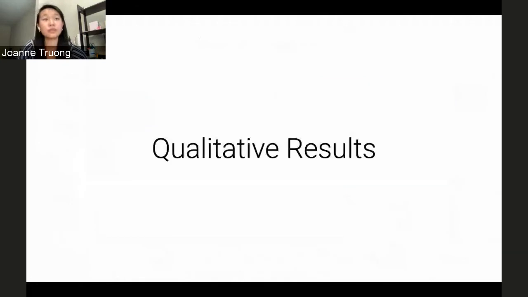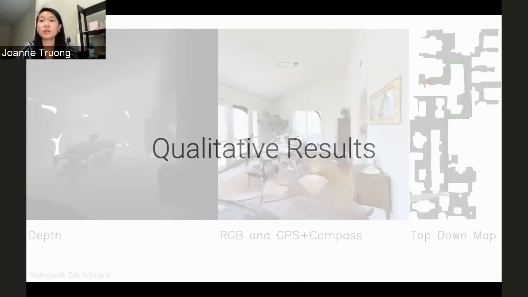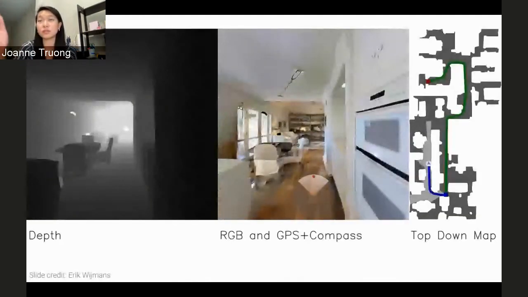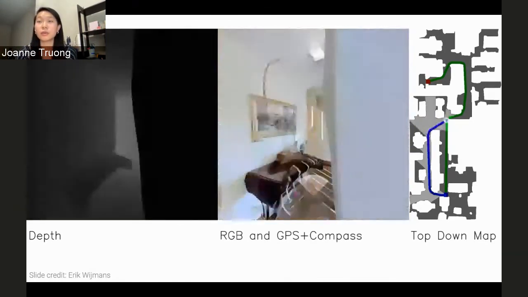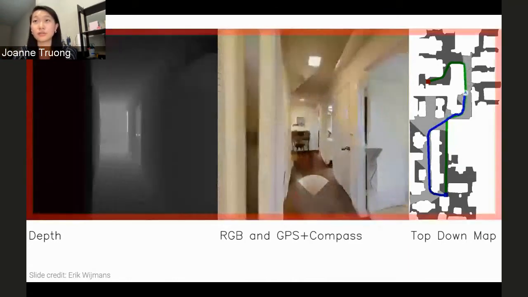Yeah, so first, let's look at some qualitative results from the policy that was trained for 2.5 billion steps of experience. So here, the robot is trying to navigate to the red position marked in the top-down map. And at this point, it can go in 3 directions. It can go straight, or it can turn left, or it can turn right. The GPS and compass is telling it that the goal is directly in front of it in a straight line. But what the robot notices is that straight in front of it is a wall or a bookshelf, and to the left of it is a door. And so in this case, the robot decides to turn right, which is the correct action to take at that point. And then it can, from there, successfully reach the goal.